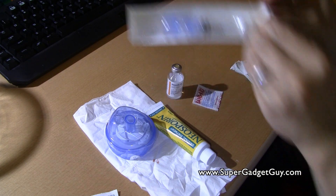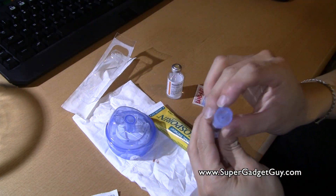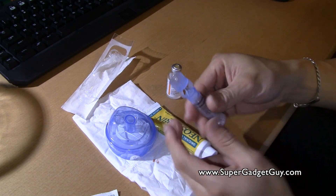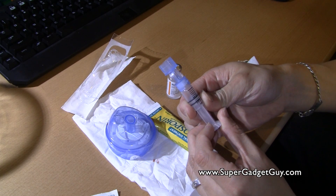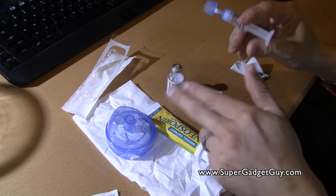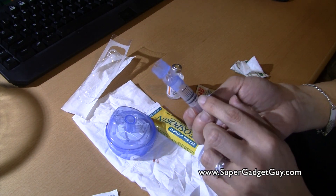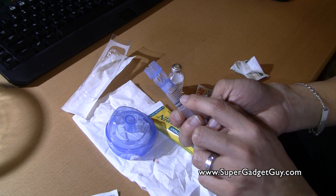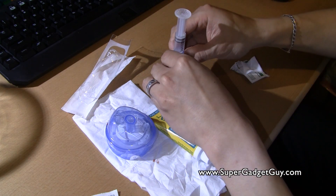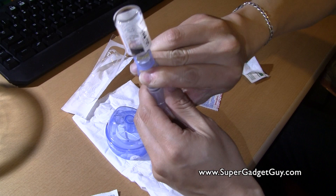You're going to open the reservoir. As you can see, there's a little needle, but don't worry — this does not go inside you. This goes inside basically the top of the bottle. You want to draw some air. My three-day needs are basically 100 to 120 units, so I do a little bit over 100 because the reservoir tubing takes about 5.86 units. So I basically pull a little bit over 120 — the 1 is the 100 mark, maybe even 140. Then you insert into the top for a good seal, and then you press to get all the air into the vial, and flip it upside down.